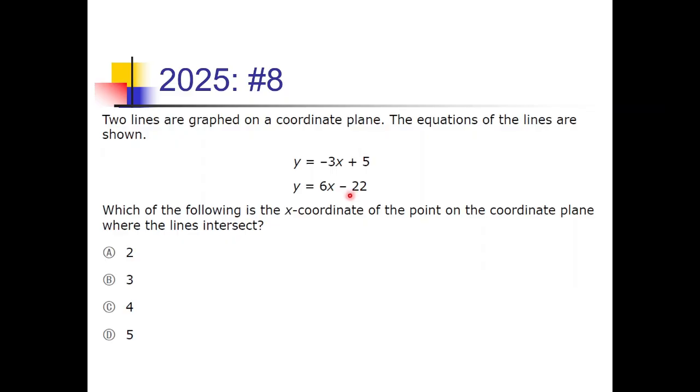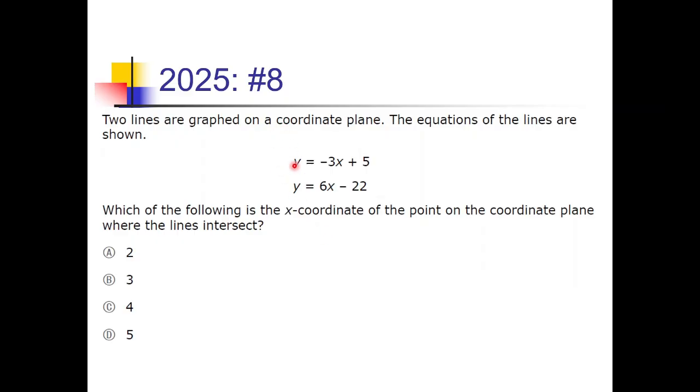This negative 22, though, is a little bit weird, and this 6 is kind of a steep slope, so I think it might be difficult to do that with a graph. The other options are the algebra methods, substitution or elimination. Now, elimination works great if you can add the equations together and quickly cancel out one of the variables. And we could almost do that. If we multiplied one of these by -1, a negative y and a positive y would cancel if we added these. An even faster way, though, would be the substitution method.